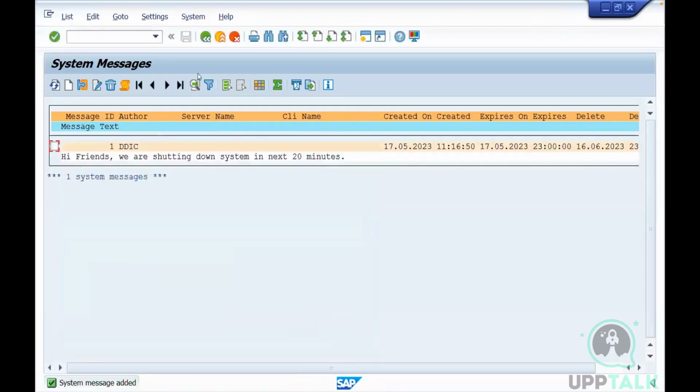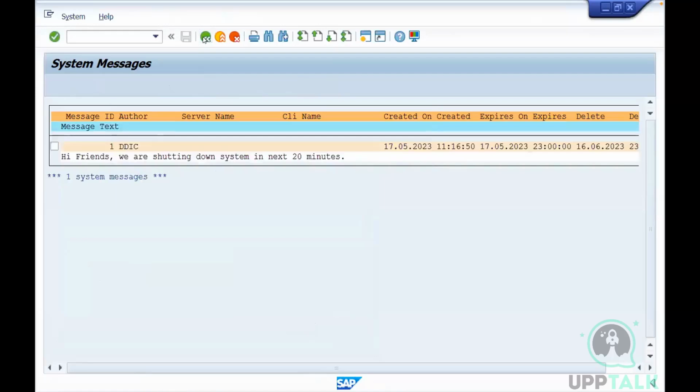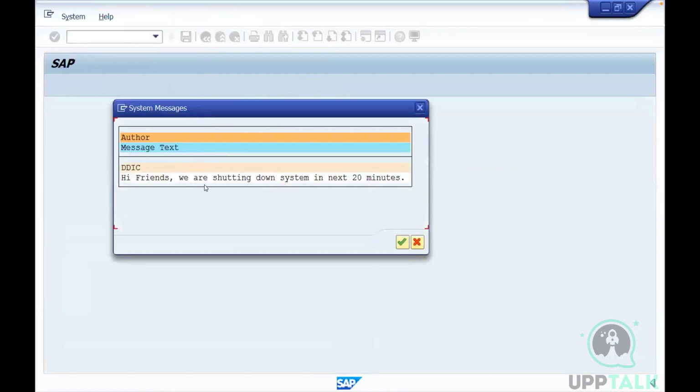You received my message, like, hi friends, we are shutting down the system in next 20 minutes, and we can mention the exact time. So they can save their work and plan accordingly. Whenever we have to perform maintenance activities, we have to inform everyone in this way. I sent this. Yes, message received.